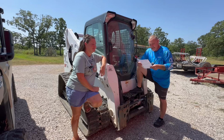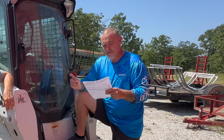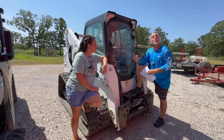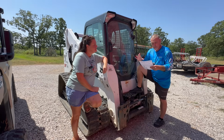So they did that, and they said that the wires were cut on the fuel gauge. When I did research, I thought it was the sending unit that screws into it, which is kind of hard to get to. It's up underneath the cab and everything. I thought that was what was wrong with it, but they said the wires were actually cut, and so they had to fix that, and then they replaced that clamp.